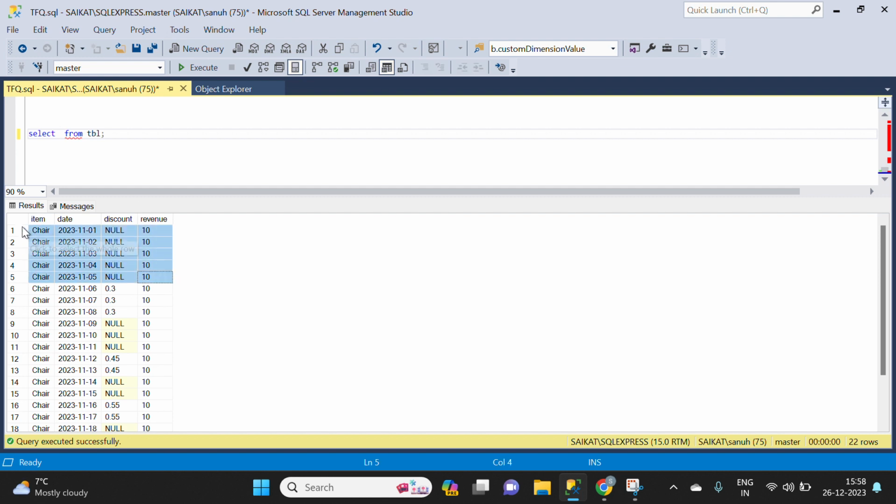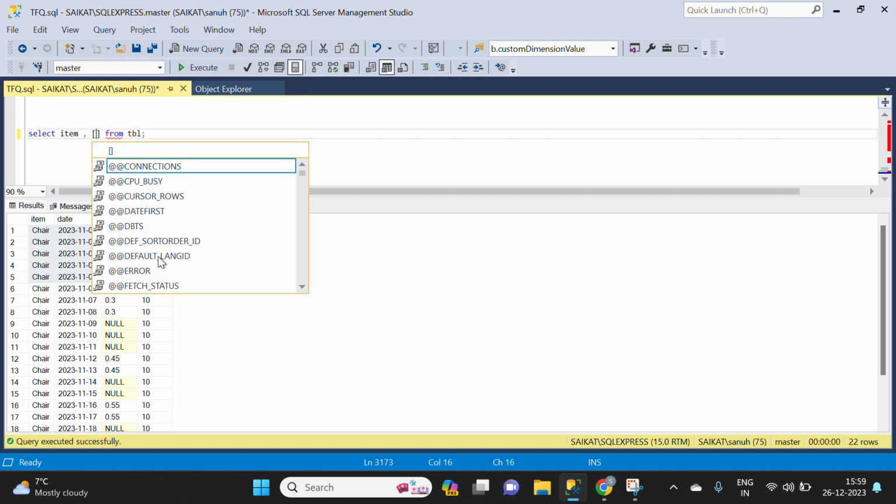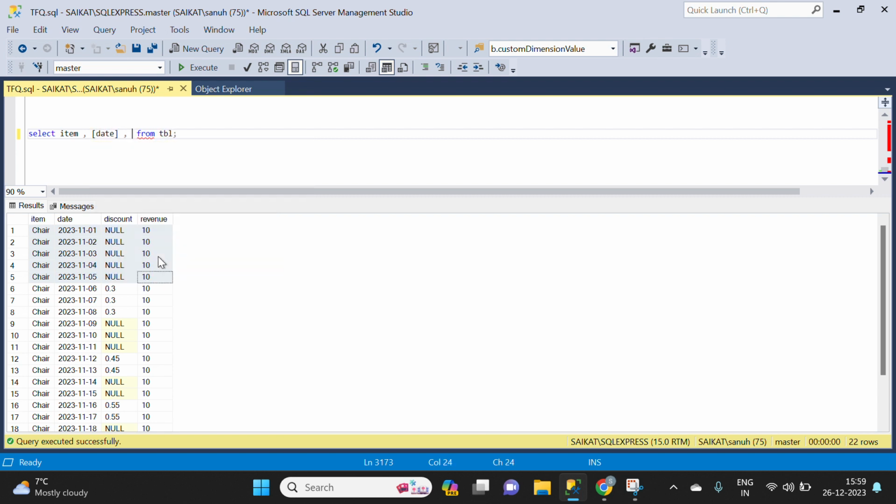The approach is exactly the same. So we'll take all the necessary columns. Let's try with item, date, discount, okay, and we have revenue.